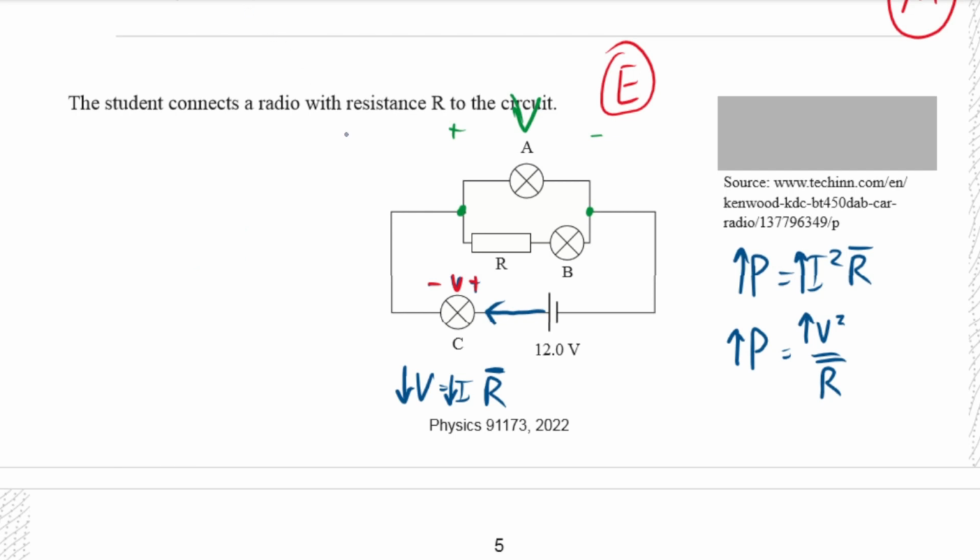Cool. And the final tip for this one, a way to think about a problem like this is taking the extremes. So instead of just a resistance, what if that had a resistance of infinity? Sounds a bit odd, but bear with me. That means that this bottom branch won't get any current. So all of the current flows through the top, which therefore means the brightness also increases. So that's just another strategy that you could use. Just take it to the limit, either infinite or 0, depending on the question.